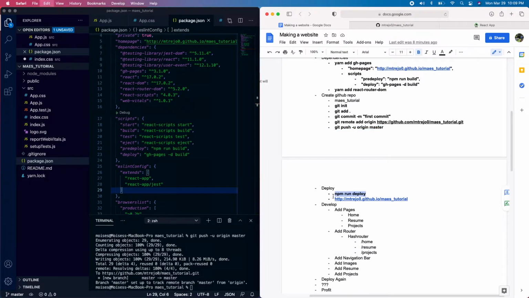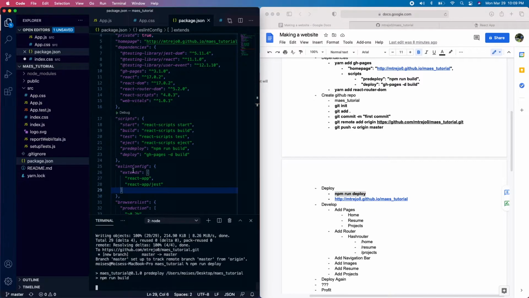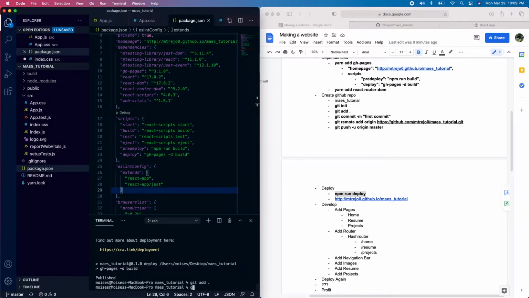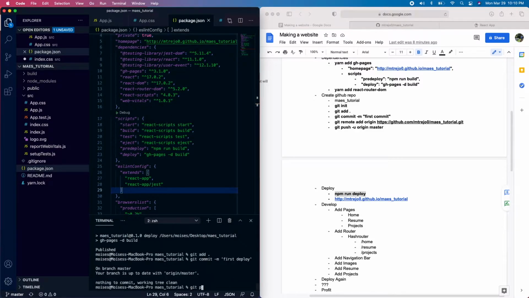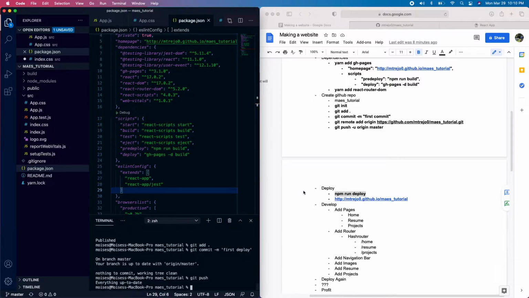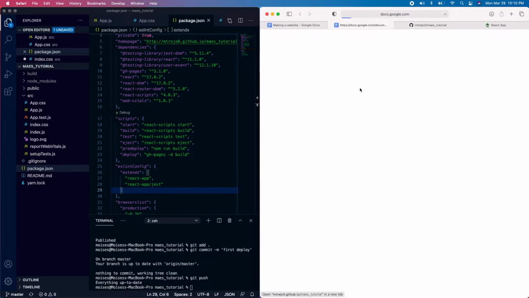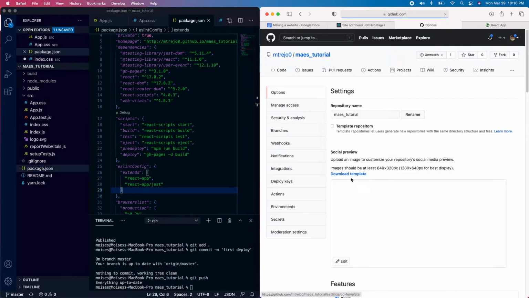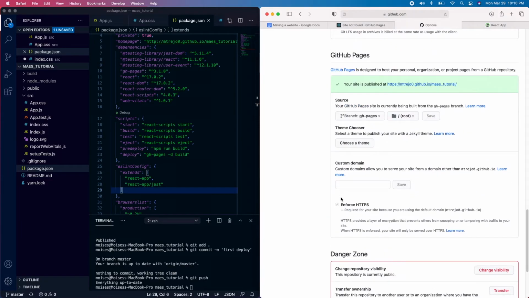So if we do npm run deploy, it will run this special script that we added. Now, if we go here, it probably isn't loaded yet. Settings. Your site is, here it is, yeah.